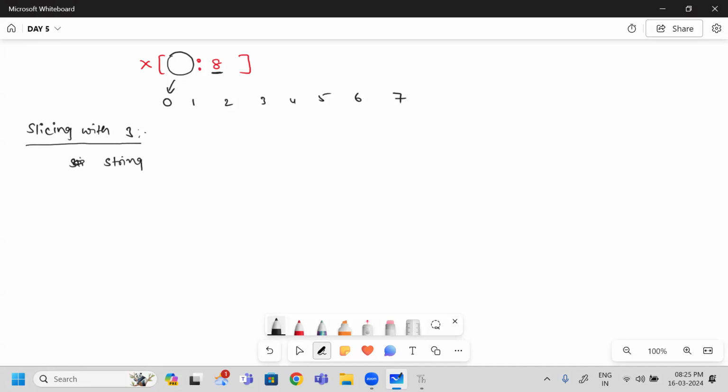We understood the start index, colon, and the end index. These two we understood. Now along with that, I am giving the step. Again, you have to understand one more thing. This step value should not be 0. This is the first condition. If you give 0, it will give you an error.